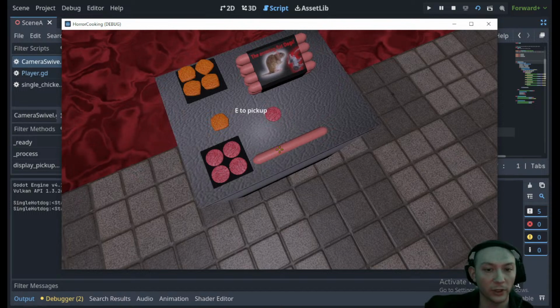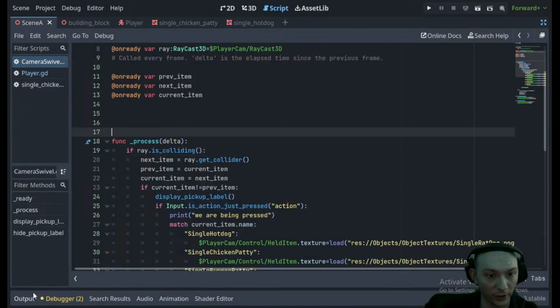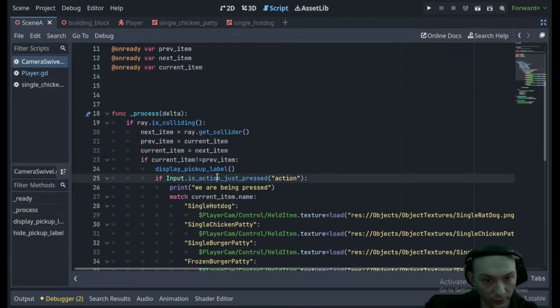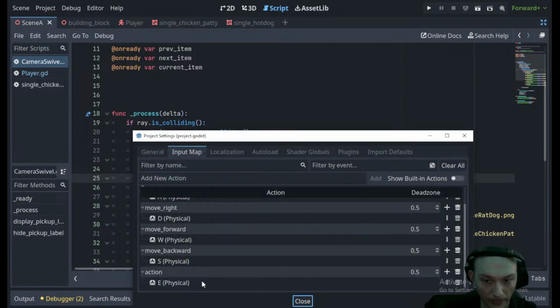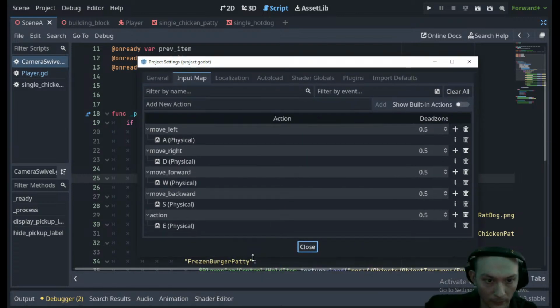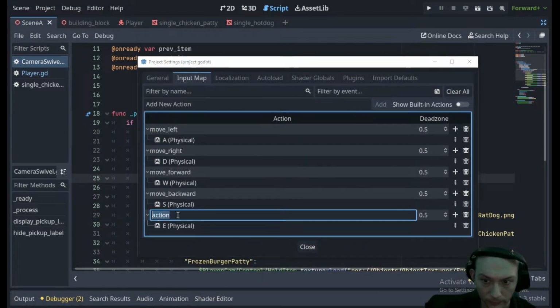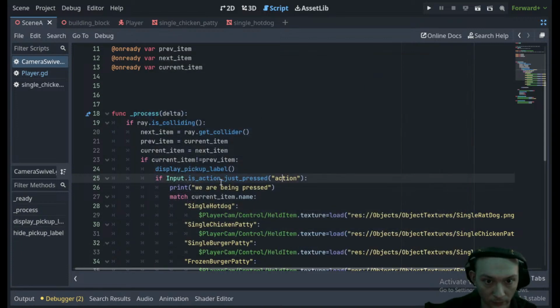So, I hit E. Okay, so we're not even getting to there. That's the problem. So, input just pressed action. Did we not name it correctly? I mean, it's named action. If input is action just pressed, yeah.